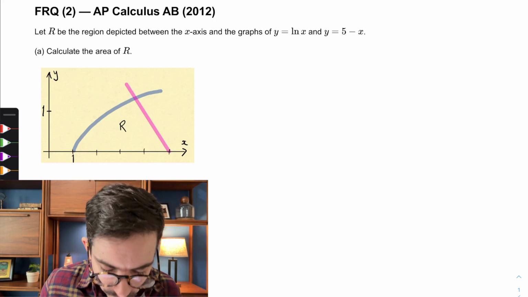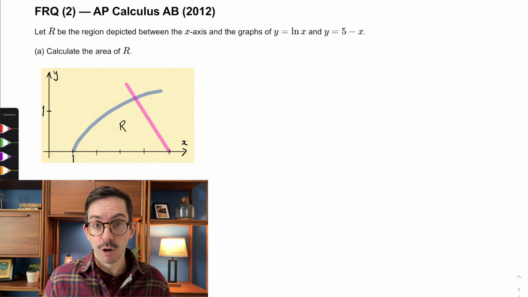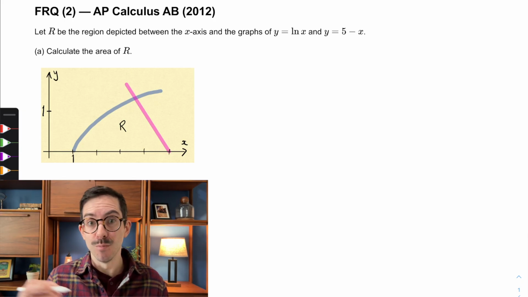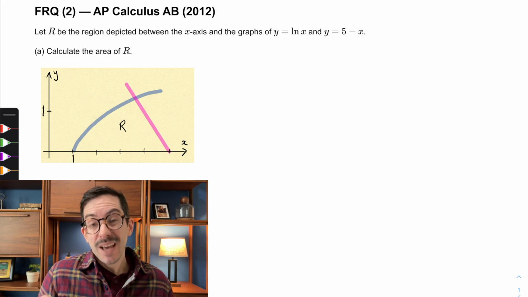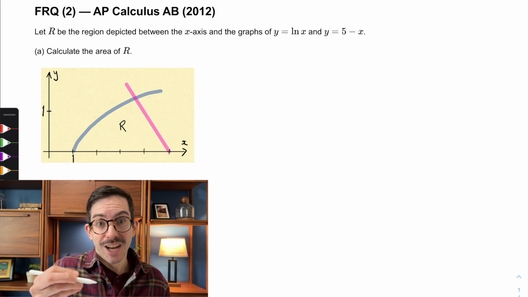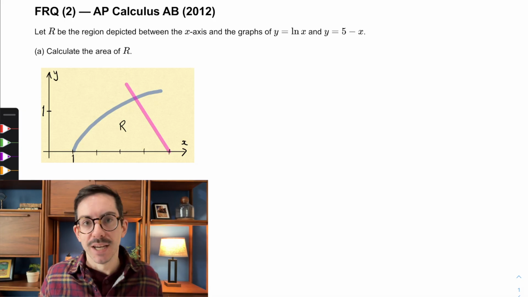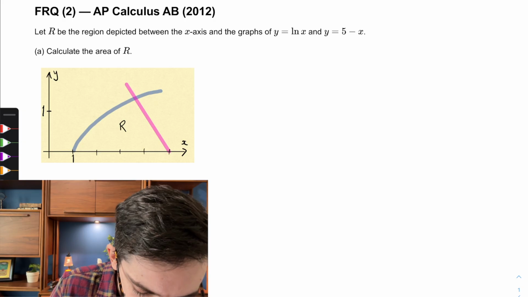So there are a couple of ways to approach this problem. There are two, and I'm going to show you both because depending on your preferences, you might like one more than the other. And depending on how you set it up, you're actually going to have more or less work to do in part C of this problem. So that's why it's in our interest to see both of them right now.